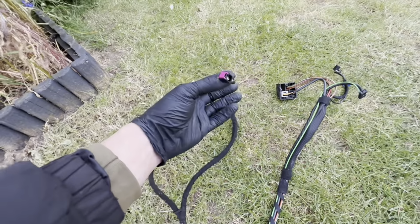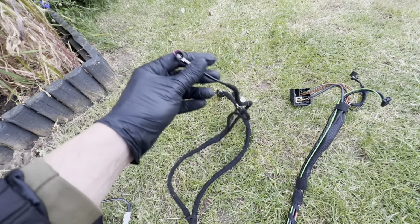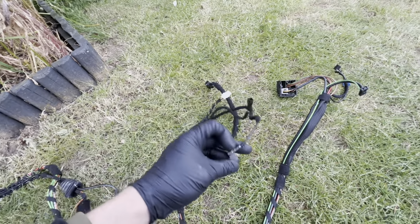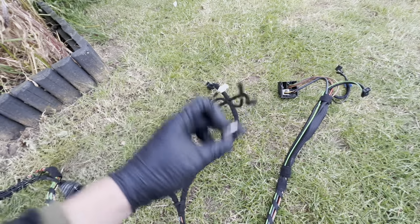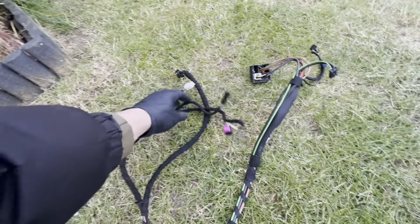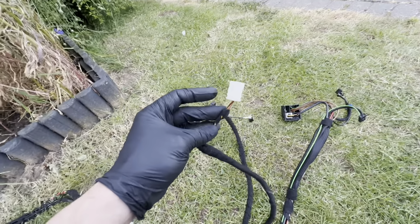This is, I believe, from the armrest to another little device that's behind the glove box, which my car didn't have, but the individual audio car had, which I'll need to figure out what exactly it is. And that is not there on my car, so I'll also need to figure out what this is for.